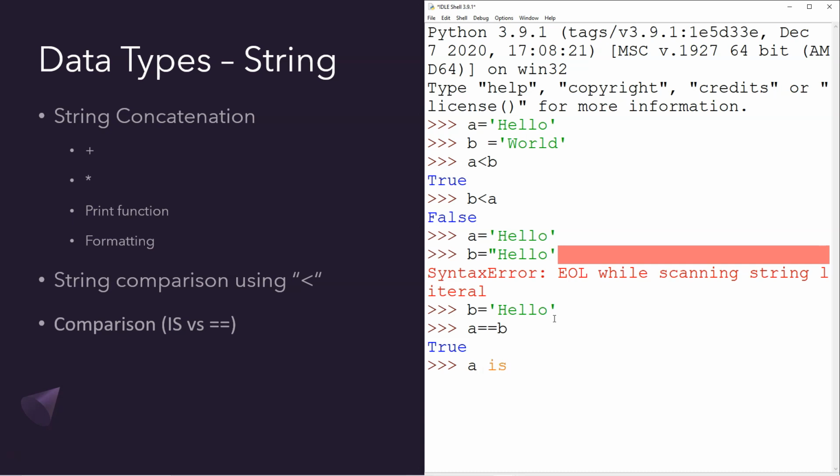But if I say a is b, here the answer is coming true, but this also depends on whether the system is using the same memory storage for these. In this case, it is not comparing the value, but it is actually comparing whether the system is using the same location to store the two values.